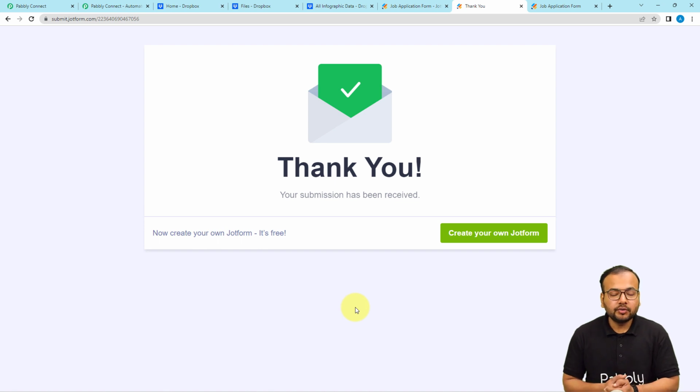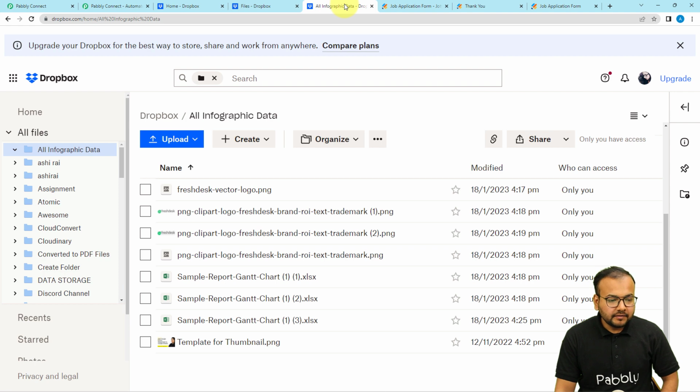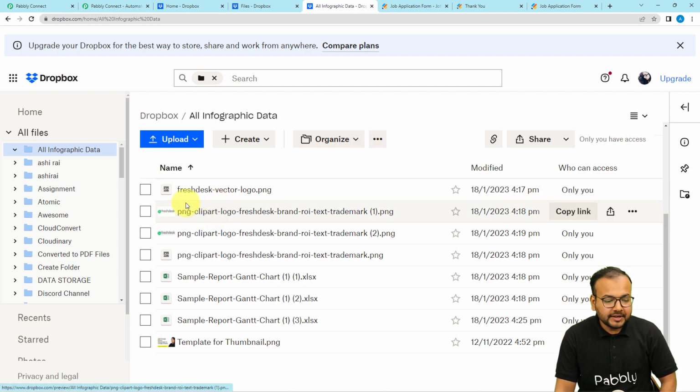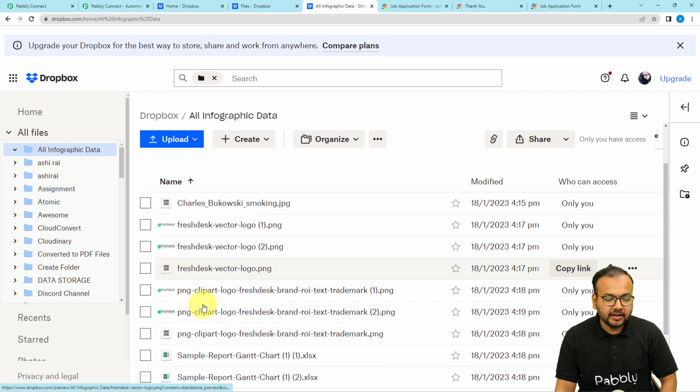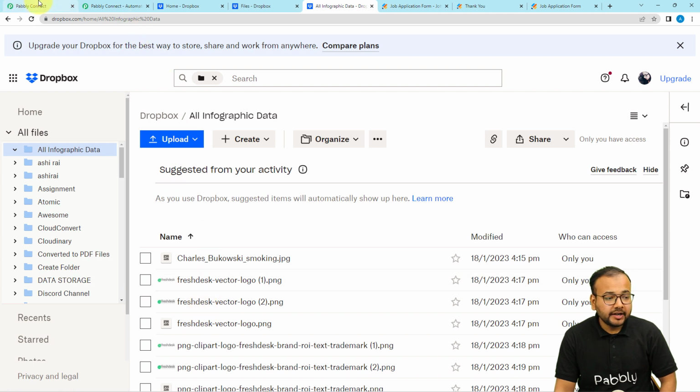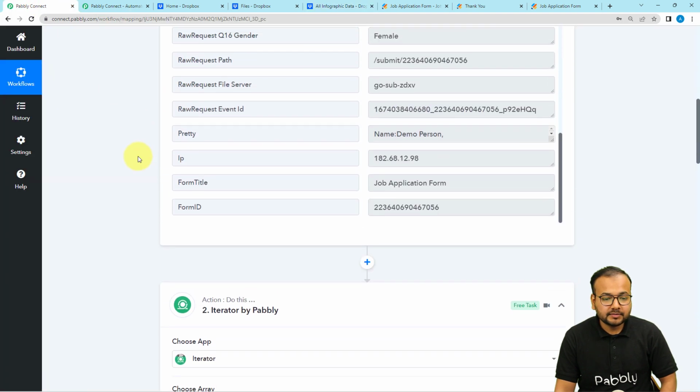Now I am going to show you my Dropbox folder directly, and we are going to see if we got the files uploaded there. Okay, let us check. So guys, while running this workflow in real time, you can see we have found a small glitch here. It started uploading the same files multiple times. You can see it has uploaded the Excel sheet 3 times and the PNG logo 3 times. Okay, and another PNG file also 3 times, because we have used the iterator here 2 times. This is the reason behind this.